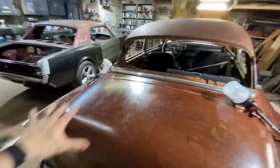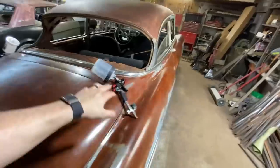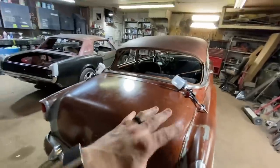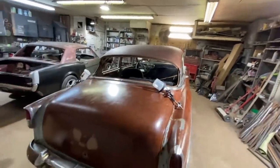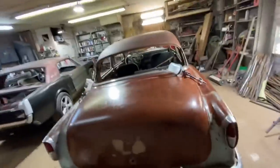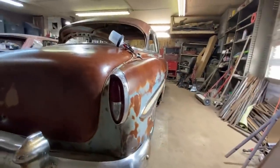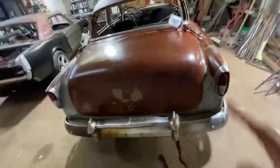So both of these were great. You cannot tell a difference. This one just felt really good in the hand. It sprayed very, very well. And just like the other one, the fog is so much better, it doesn't fog your whole shop out. Like I said, I don't know what you can see on video, but it is just perfect. Laid out great. Very, very happy.